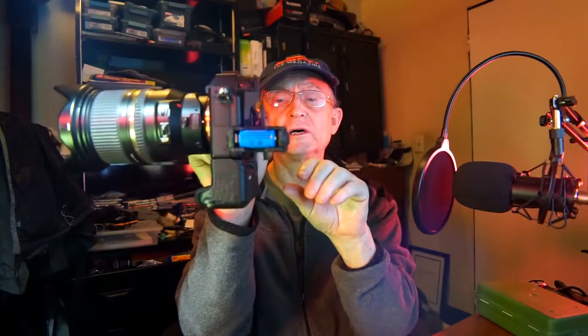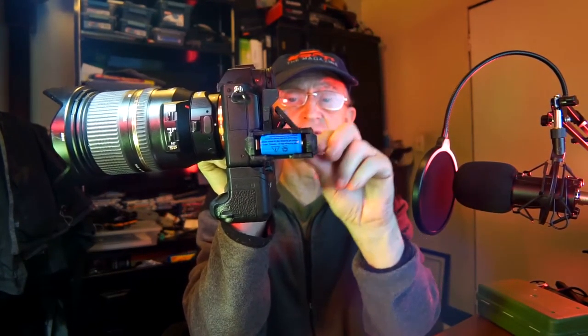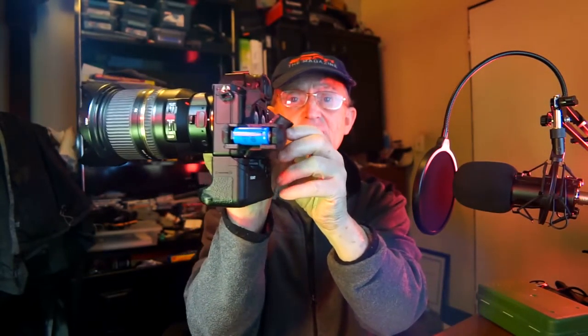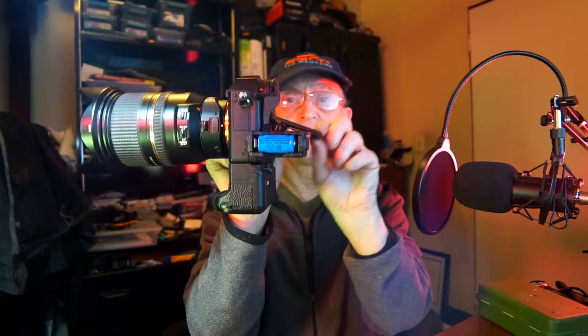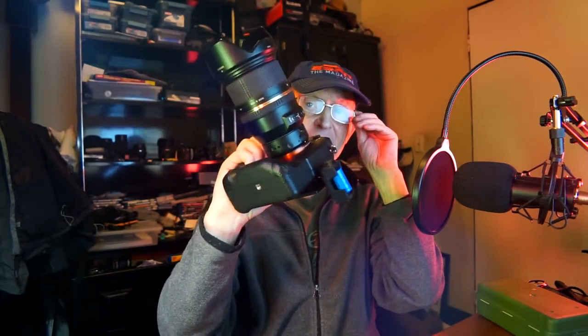Okay, now if you notice, the articulating screen in the back has most of its function still intact. It can go down a little bit, not as far as it would without it, but close. All fully up still. The eyepiece, let's say if you were to take this rig as it is here to, say, an air show or a car show or something like that, you can still use the eyepiece. The eyepiece is still usable.